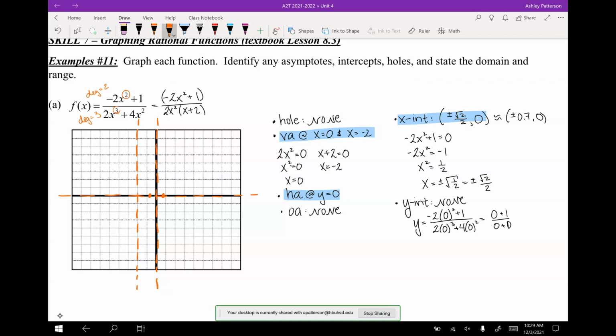Now, question for you. If I'm above the x-axis, are my y values positive or negative? They're positive, right? If we're below, are they positive or negative? The y values? They're negative. So in order for us to sketch our rational function, we're going to create a number line that represents our x-axis and see where the graph is in relation to that. Okay? So do me a favor, please, and draw a number line with me.